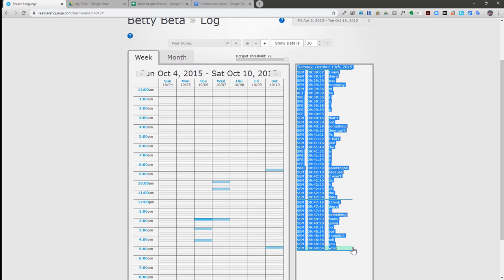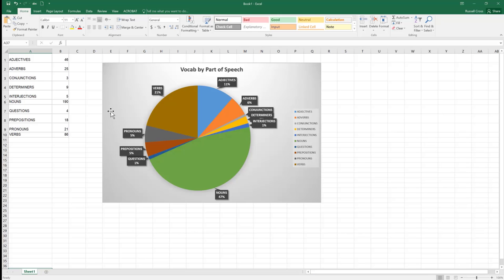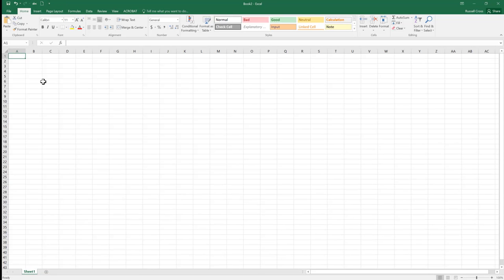So I'm going to do the same again. I'm going to copy this, and this time let's try Microsoft Excel, get myself a new one, and I'm going to paste.